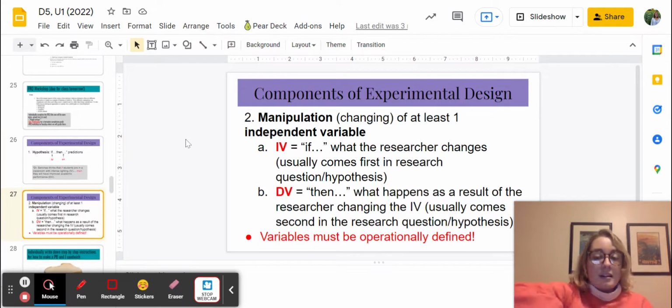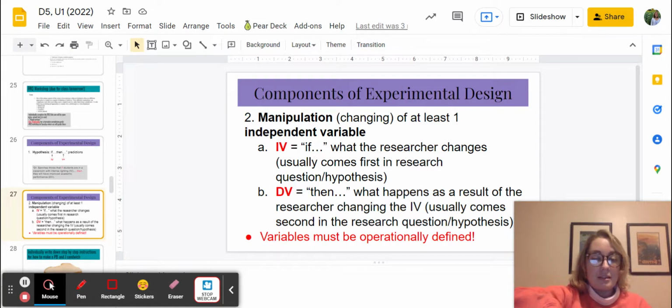So now, a key word to note is manipulation of at least one variable. And this is when I talk about key terms to know for the different research methods. If they were to ask you on an FRQ, is this an experiment? Why? Yes or no? If you can say there was manipulation of the independent variable, then you got it. That's your point. So you need to say that there's manipulation of the independent variable. And that just means manipulating, it means you're changing it. So you change the independent variable.